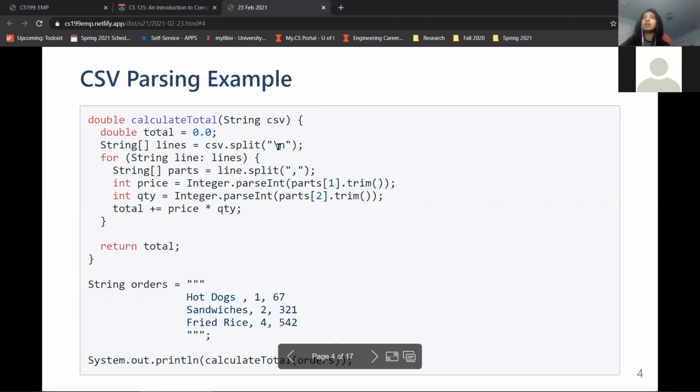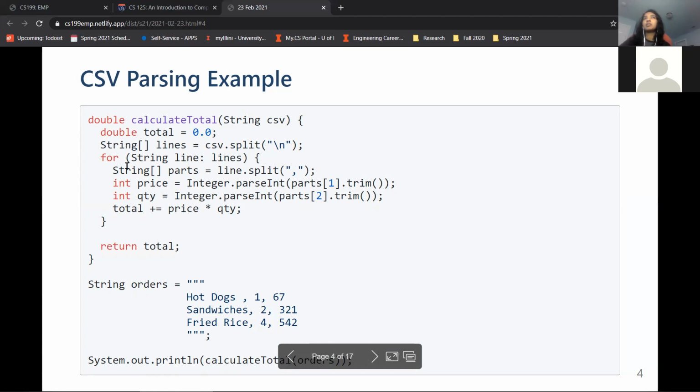One callout I want to make is that some students I've seen used the forward slash instead of the backward slash, and that caused an error when they were testing their programs. So if you ever need to use the new line character in your split statement, make sure you use the backslash, not the forward slash. I think I said that correctly, but I always get it confused also, so just keep that in mind.